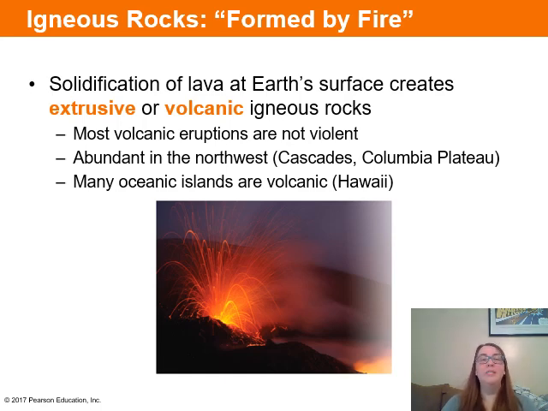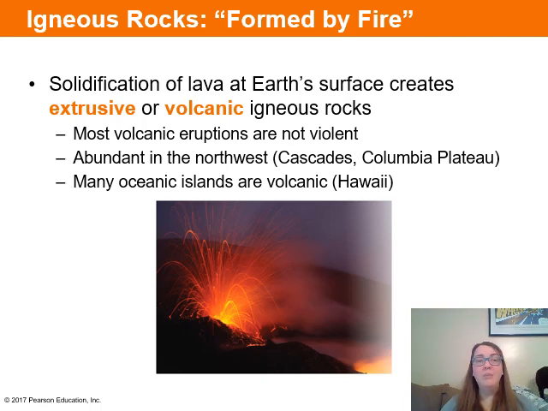So again, we're going to see that most of these extrusive igneous rocks are forming around volcanoes. But if we're watching a Michael Bay or a Rock movie, dealing with geological hazards, we might see volcanoes shown as really violent eruptions, where things are just thrown in the air and things are exploding. But 90% of all volcanoes on our planet aren't violent.